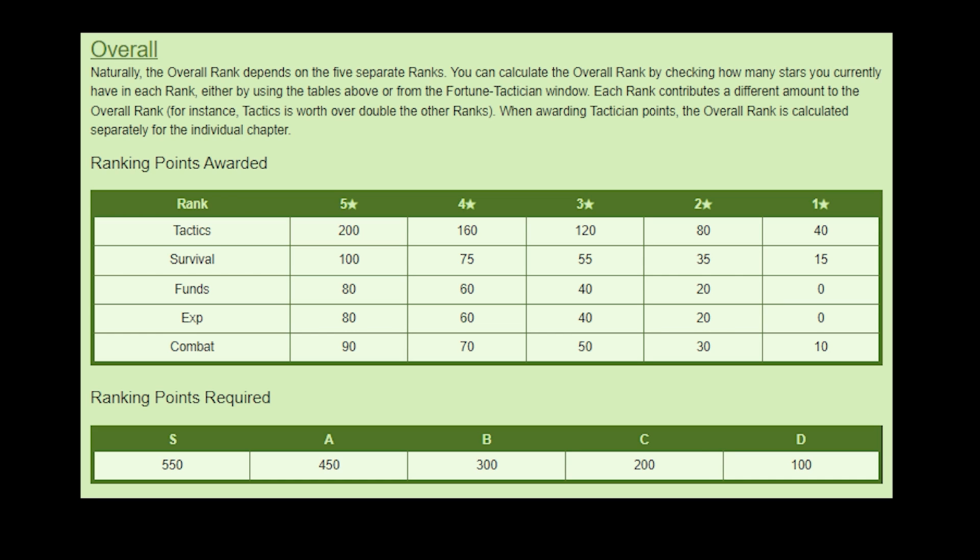In order to achieve the minimum E rank overall for a chapter, you must get less than 100 ranking points for that chapter. Serenus Forest has another table for these ranking points, which I have displayed here. As you can see, the number of ranking points for each category is not equal. Tactics or turn count has the most weight, but some of these categories also have a minimum score, meaning that getting underneath 100 points is actually a bit difficult.